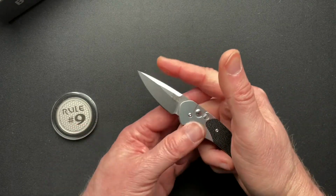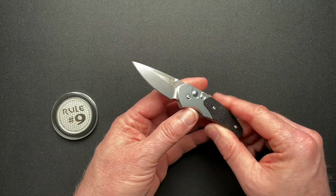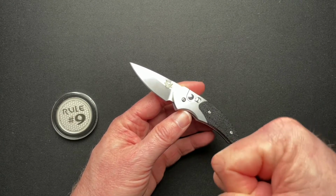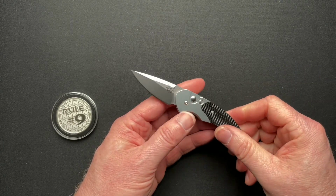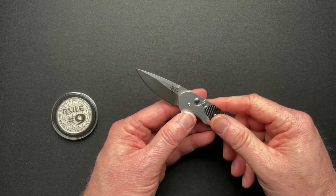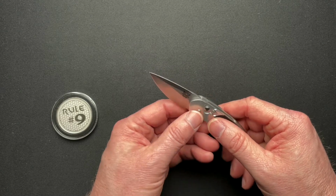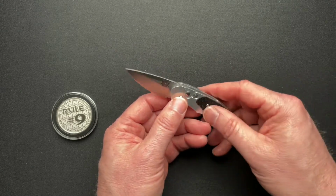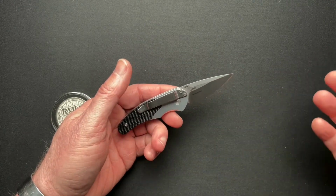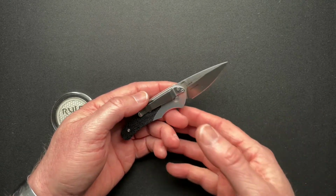Again, because of its size, it's not going to be a hard use knife, number one. So it doesn't need to be super ergonomic and get a full hand grip on it to do a lot of hard cutting tasks. You're going to open some boxes, you're going to open your sandwich, you're going to cut some strings off of your shirt, that sort of thing in maybe an office environment. And this isn't going to scare anybody if you pulled this out at work to open a box, open up your mail, things like that.